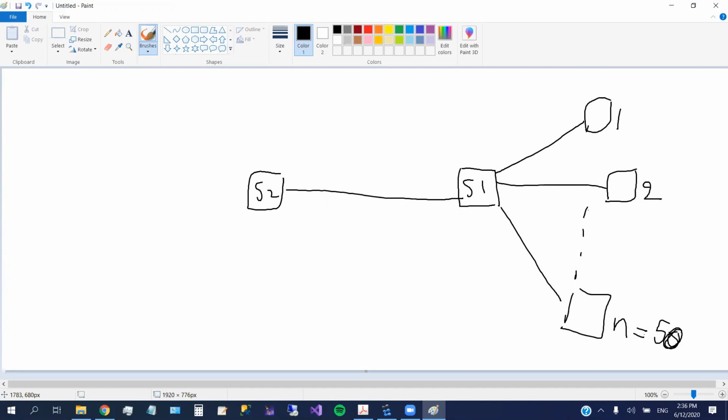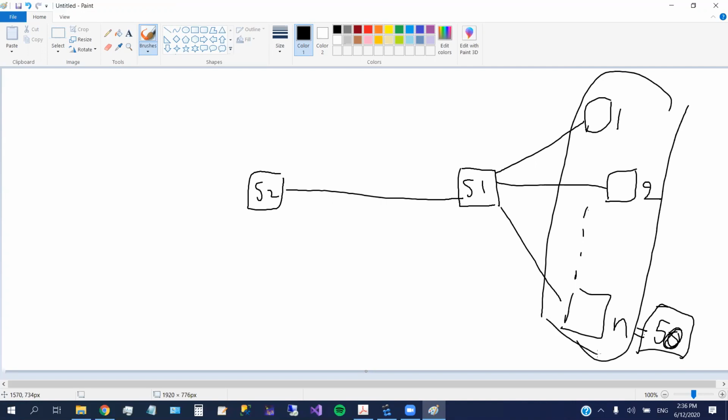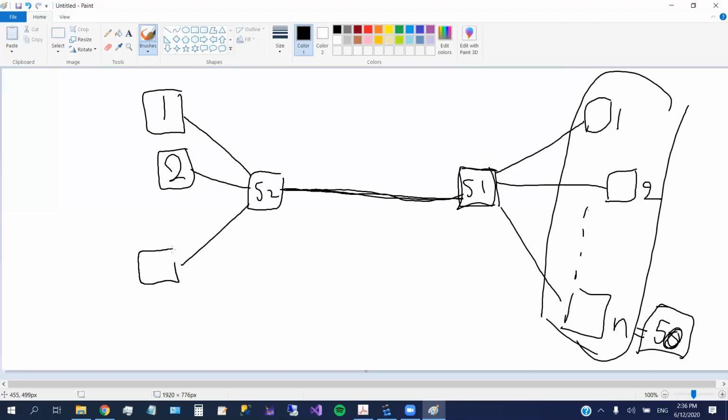Actually, the capacity of switches is maximum 84, if I'm not mistaken. Sorry, 48. For example, we only use this big number, but suppose it is 48 or maybe 32 or 16, 15, 20, something like this. It's already a huge number of PCs connected through the same switch. This switch is connected directly to another switch, which also connects a number of PCs. So let's say this N is equal to 48, for example. So here we have many PCs in between.